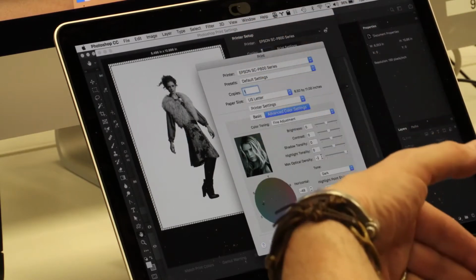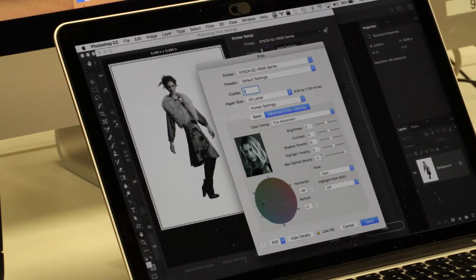There are controls in this that will actually allow you to lighten your print, darken your print, do all of that kind of stuff. My suggestion is if this is printing too dark, you don't fix it in the driver here, you go back and fix it in the file and then print the same way here. You don't want to start introducing too many variables here, and this is not the place, in my opinion, to change brightness, contrast, any of that kind of stuff.